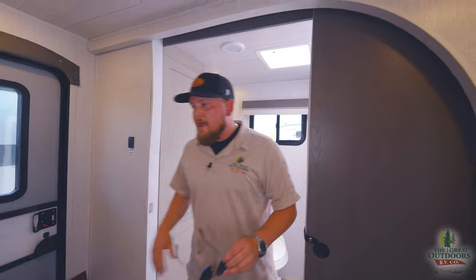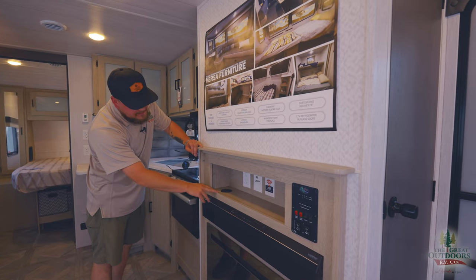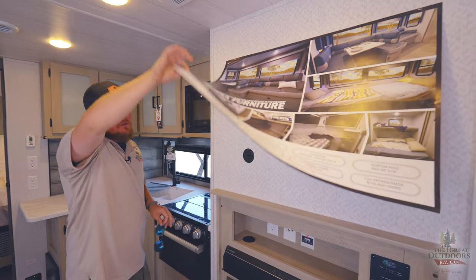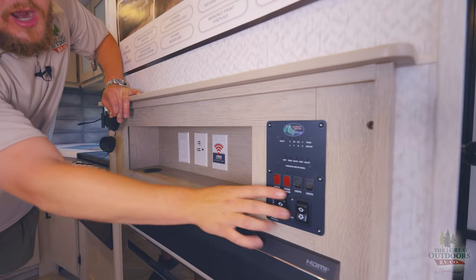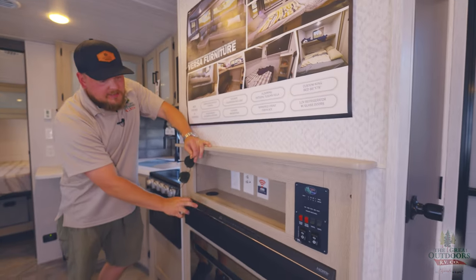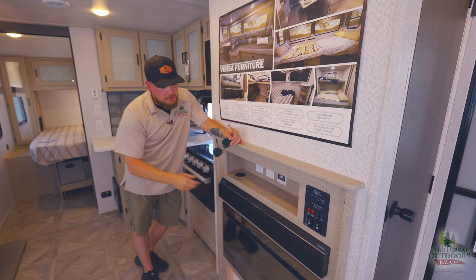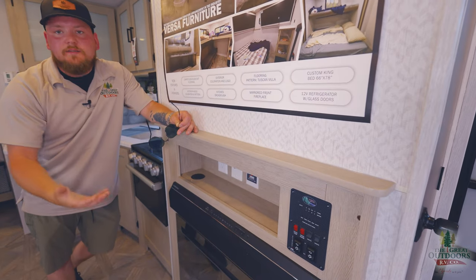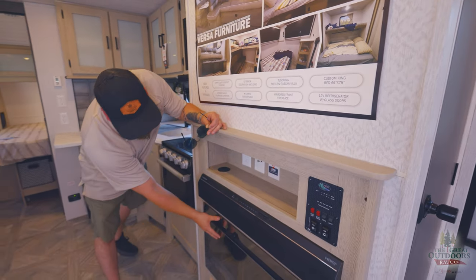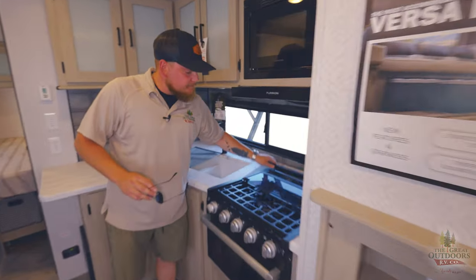Looking at your entertainment section, room for a huge TV right here, nice spot for your boxes or whatever you bring — wires can all get run right up through there. Control panel where it controls your slide, your awning, your lights, your water heater, and this is where you read your levels for your tanks and battery. Soundbar — this is all connected to zone one and two, so you got zone one inside with two speakers, and some outside too. You can select which one you want playing, or even two different ones at the same time — music outside, movie inside, whatever you want. Electric fireplace that puts off about 10 to 15 degrees of heat depending on the temperature.